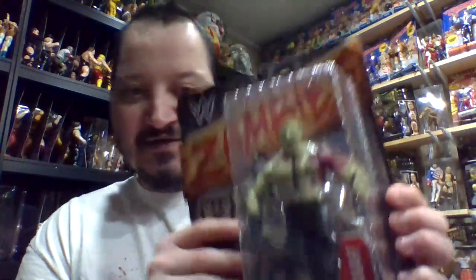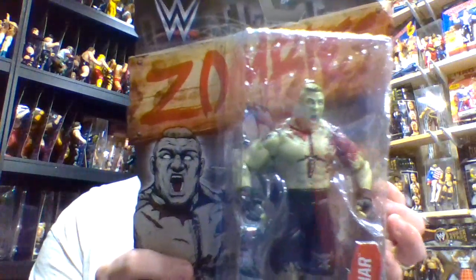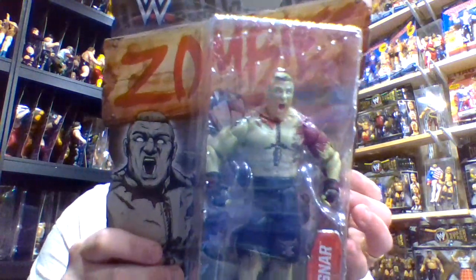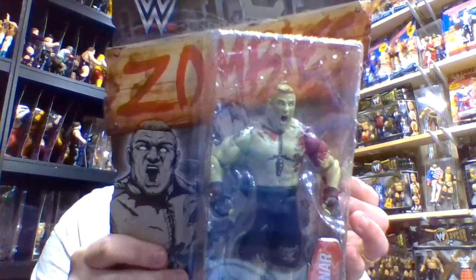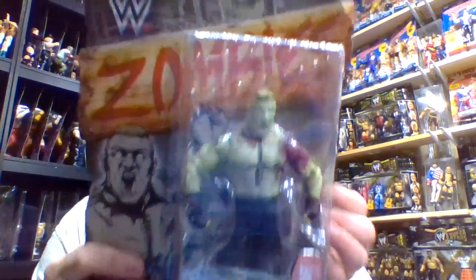Alright, so we've got 2 more figures to look at. The next one is Brock Lesnar. It says, Brock Lesnar is the leader of Suplex City, and now having become even more of a beast, he is taking charge in Zombie City, devouring his way through its post-apocalyptic population, one soul at a time.